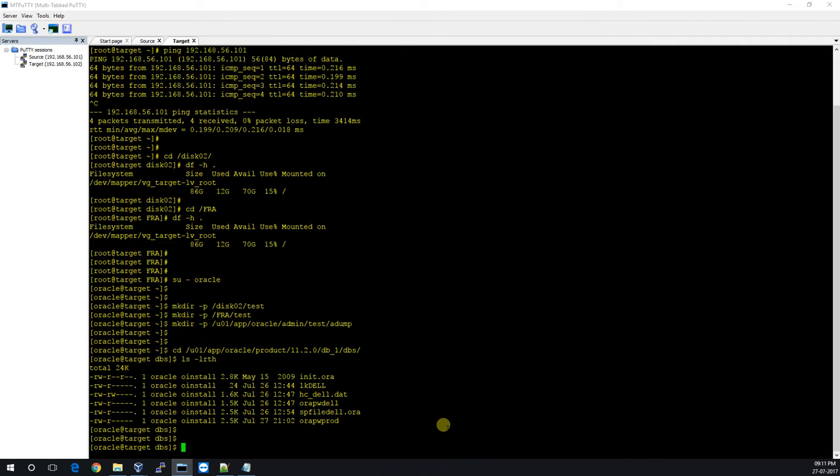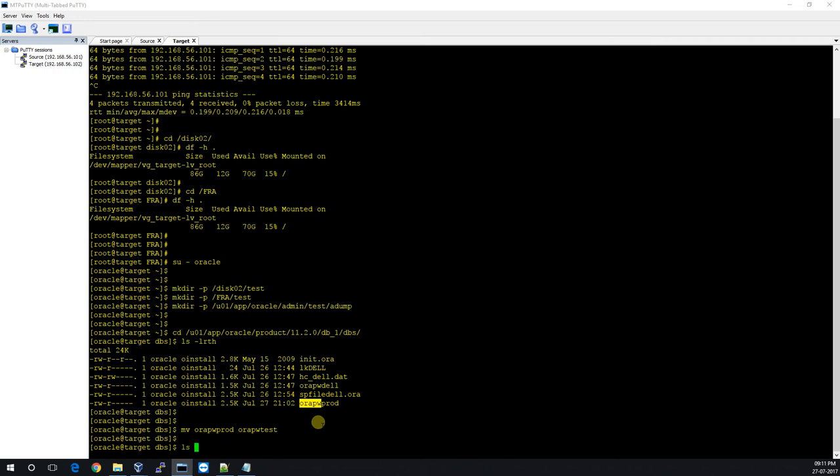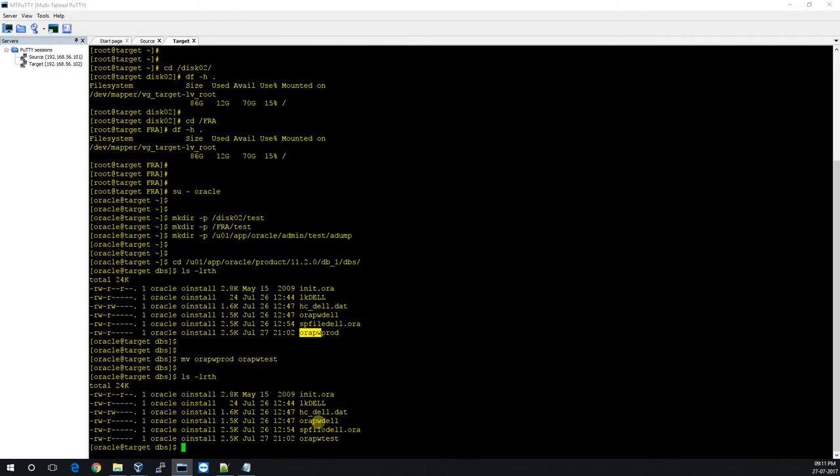You can move it from prod to test. Simple. This file got renamed and the password will be the same.